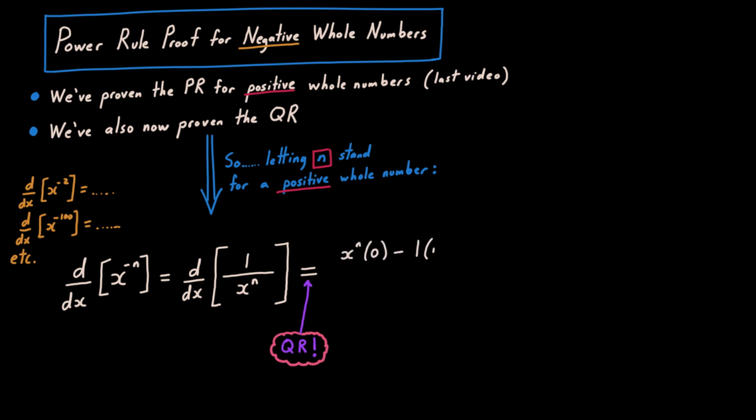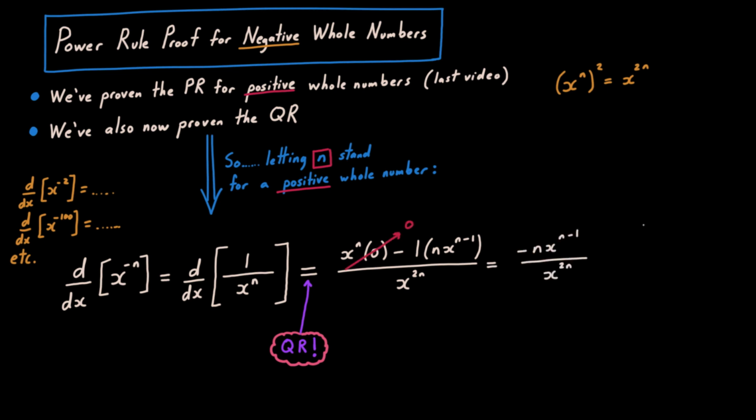Low d high minus high d low. By the way, d low we've proven in the first video, and x to the n minus 1, all over low squared, which I've shown there in gold. X to the n all to the second is x to the 2n using familiar exponent rules. First term of the numerator goes to 0. And now I'm left with this.